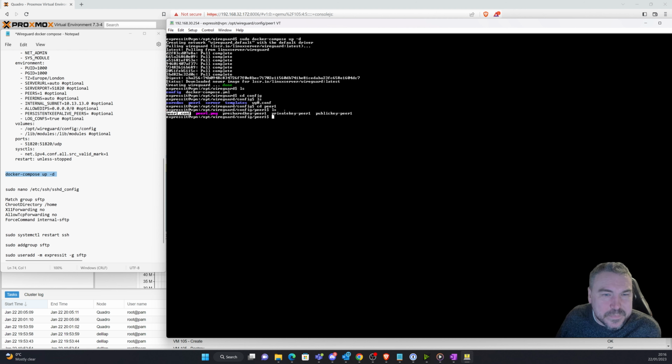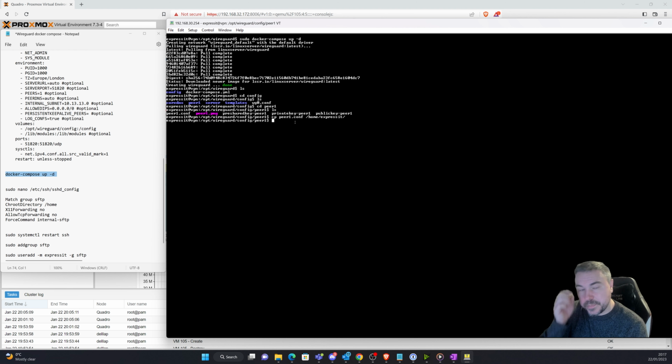Now to do that, we can just run the copy command. So again, now we should be able to do that. So we just do cp, and what we'll do is peer1.conf. And what I would suggest is after we've done this is we remove it. So we won't necessarily, not from here, but from where I'm copying it to. And what I'm going to do is copy it to /home/expressit/show. And that should be copied over. And we can check that. So to check that, all we need to do, cd /home/expressit.